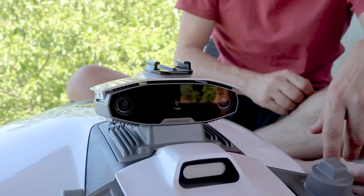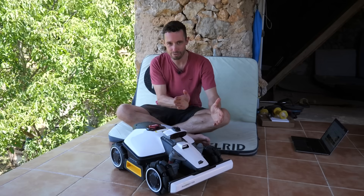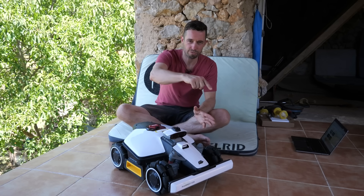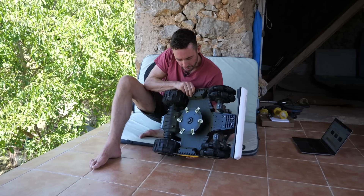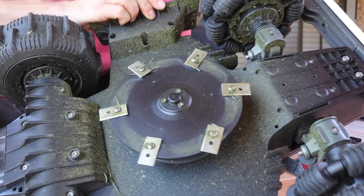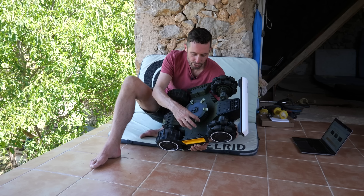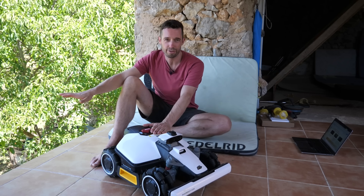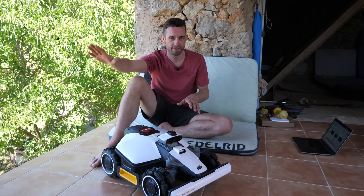The other impressive thing is the Ultrasense II powered RTK-based vision system — if it's coming up to things, it stops and avoids them. It's just really smart. Another cool thing is it mows in lines, not just randomly turning. Once configured, it will start doing lines in your lawn so it looks really tidy. The mower has six blades underneath. These blades are loose — some spare ones come with it — and the idea is they spin at high speed to cut really well, but if you hit a stone it doesn't break the blade immediately. It was only half-charged when it arrived, so it did part of the lawn and then went back to charge. When you send it back to work, it goes back to exactly the same place where it left off to carry on and finish the job.